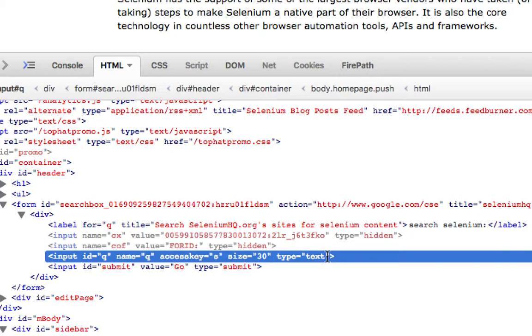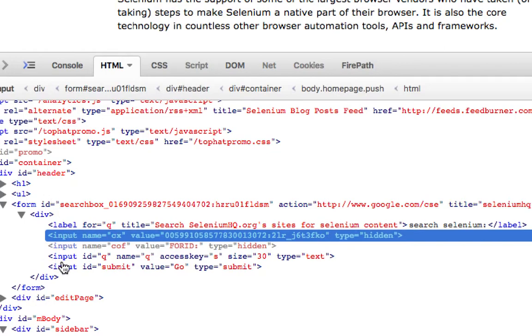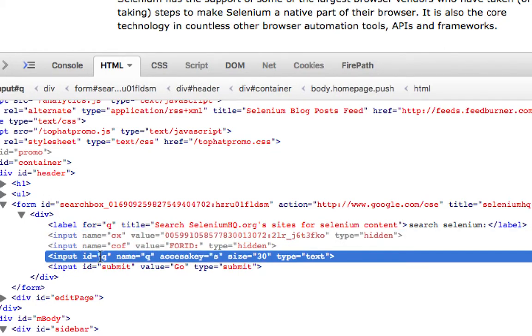First we need to find that element, this input, but within this entire page there may be many inputs present, like over here there are even more inputs, right? There are lots of inputs, but how is this input different from the other inputs? We can see the ID identifier. This ID has the value q, and other inputs don't have that value, right? So we can tell Selenium to find this input element using the ID selector whose value is q. Or we can ask Selenium for the name selector whose value is q. First of all, let's see how we can find that element using the ID identifier.